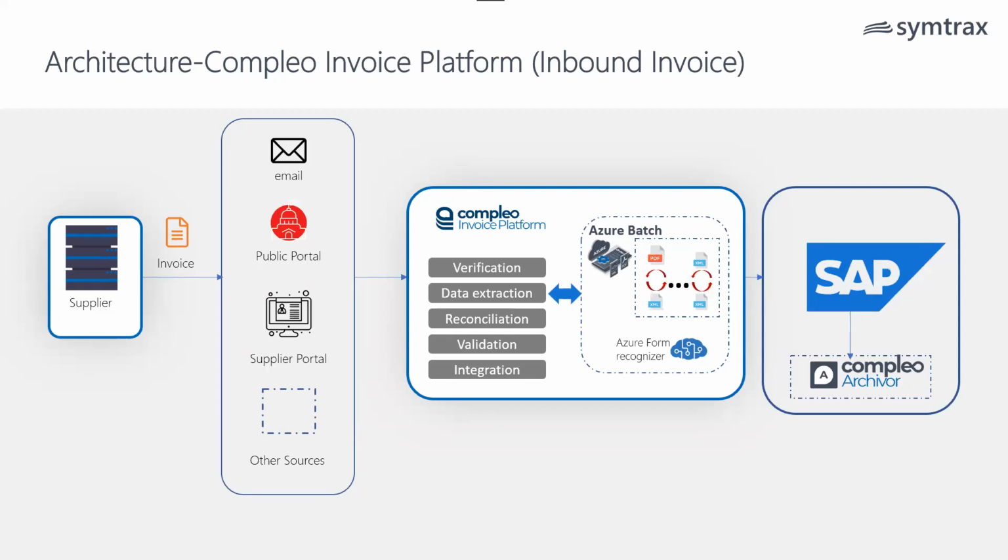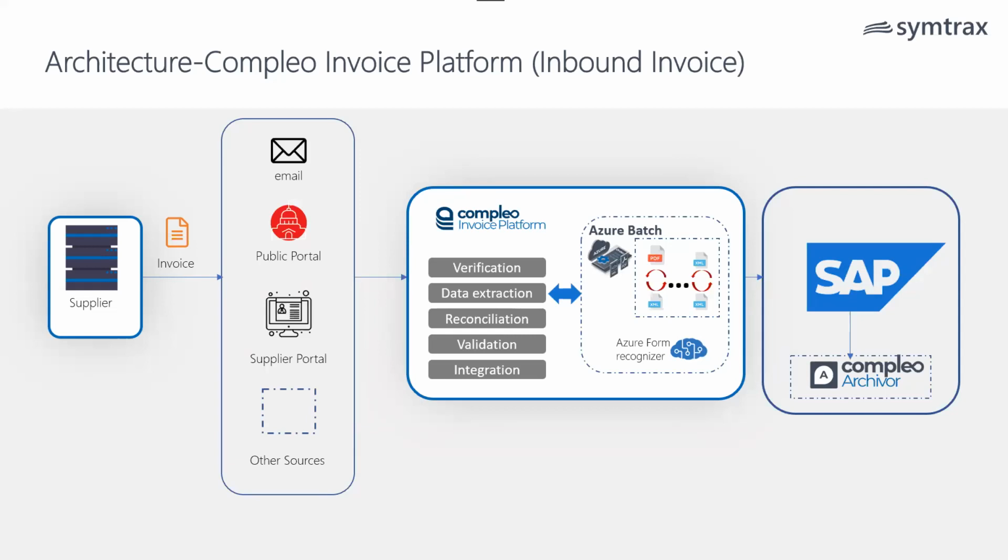So the supplier can integrate their invoices to the public portals, and the automation solution should have the capability to retrieve the invoices from the public portals. Also, the supplier can upload the invoice through the supplier portal so that the automation solution can directly retrieve it using API calls. And there are still different sources, like some of the suppliers who still go for the paper-based copy of the invoices, and the customer is expected to convert it into a digital copy before processing it.